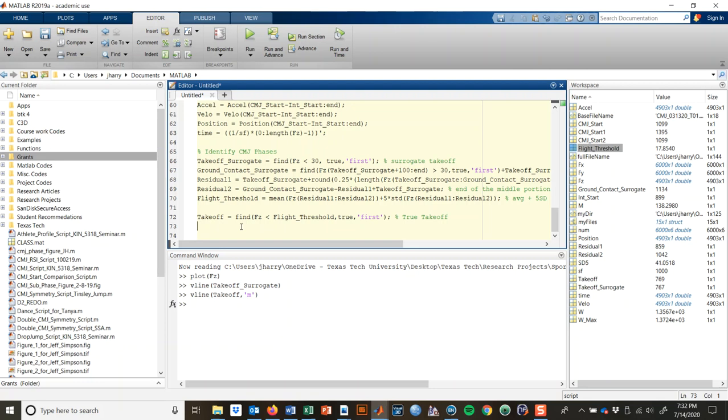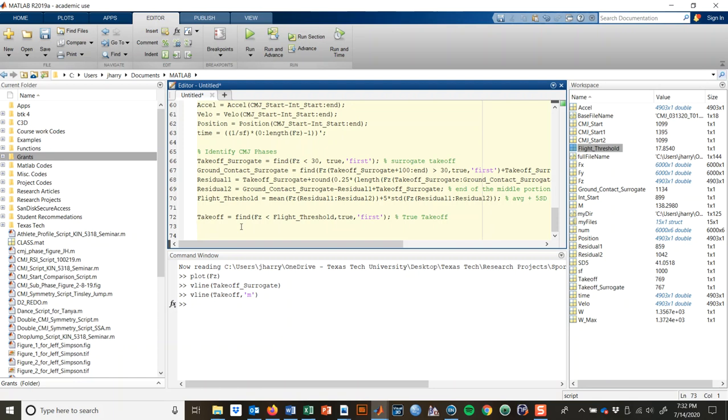So what we're going to do is use that flight threshold and search for when that happens after takeoff. Now what I said about using portable force platforms and having perhaps a little bit of wiggle when you leave the ground and when you touch the ground can influence selecting ground contact too soon.